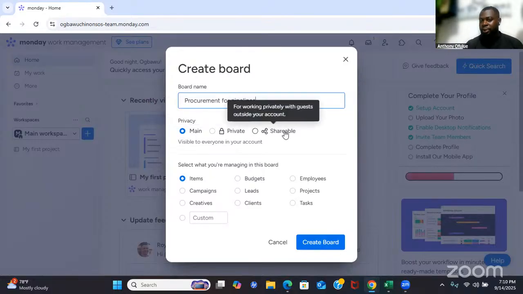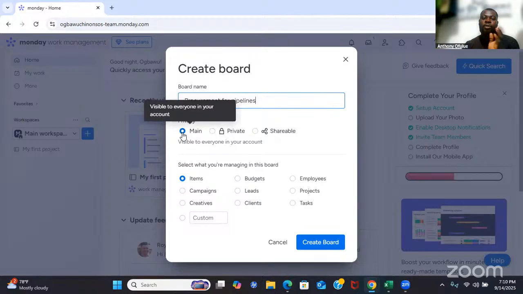Do you want it to be shareable? Now, this shareable is for working privately with guests outside your accounts. This main one will be visible to everyone in your accounts. Now, private is for when you want to work alone or with selected team members.